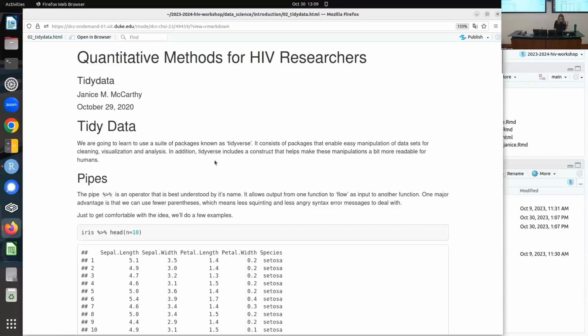So they did. And tidyr is one of the packages. dplyr is another. tidyr is the one that takes messy data and makes it tidy, and then dplyr is for manipulating data frames once you have them in tidy format. And then ggplot on top of that takes your tidy data and makes really nice plots. There are other packages for making nice tables and things like that. But the first thing you have to do is have your data in tidy format before you can use any of these nice tools.